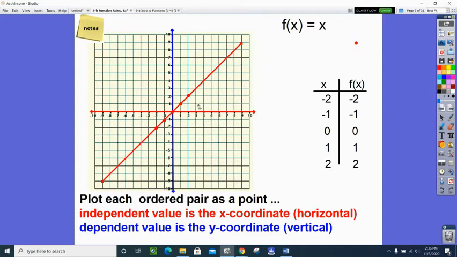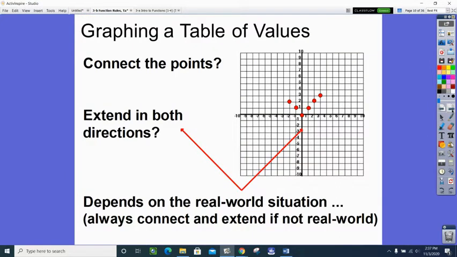We're going to connect them with a line, and there should be an arrow on both ends because I know one of you really wanted to graph the point 1,000, 1,000. So by putting our line in and our arrows, we're saying that all these points make this function possible. And there is the graph of f of x equals x. And yes, it is a linear line, linear function.